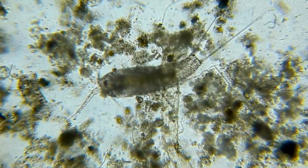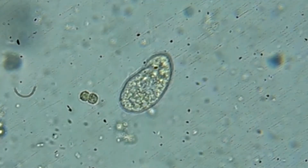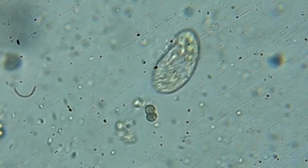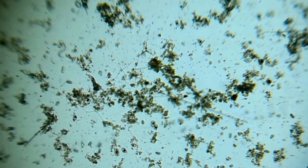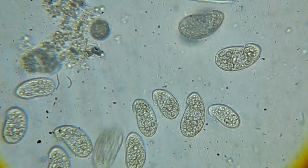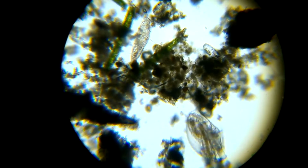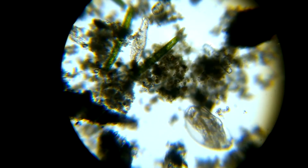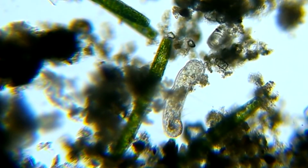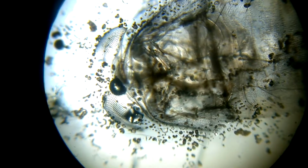Like, what's that guy doing? It's like a balloon on a string. Then we got plankton. I don't know, like a tornado bean. And yeah, I just think all this stuff's super interesting, and I wanted to reach out and find someone. So if you know someone who would be able to help me identify some of these critters, or might point me in the right direction, that'd be super cool.